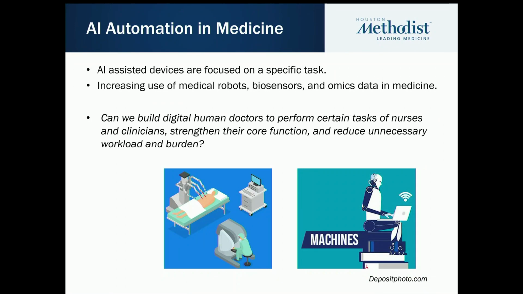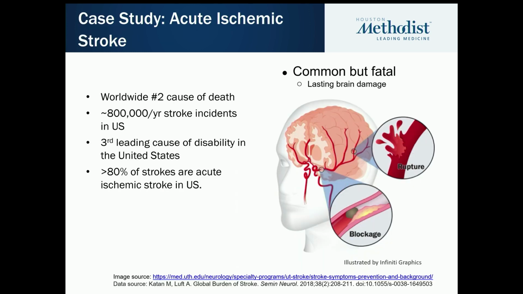The concept of hospital is changing. It's not episodic. When people come to the hospital, we're not just managing their coming in, it's a whole process of disease management. It's not a single point. Now, the question is, the more AI coming in, the more automation at the different points in the process, we ask the question: can we build some sort of digital doctor to help reduce the burden on clinicians? And the staffing issue in the last pandemic already showed that a lot. One of the theses is, can AI help reduce costs and improve the power of the caregivers? That is the thesis.